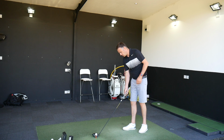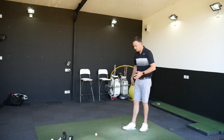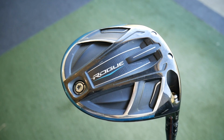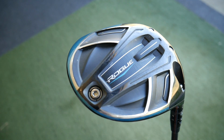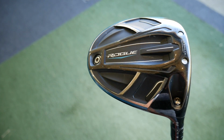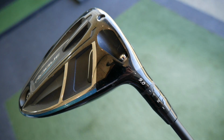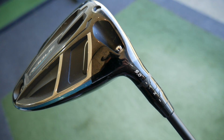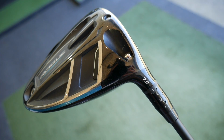Right, okay guys, so same shaft, but obviously now in the Rogue head, and this is a standard Rogue head. Obviously there's a Sub-Zero version here which is more low spin, but I've just kept this in the standard Rogue head. So again, they've got that weighted screw at the back, same as what you've got in the XR Speed. We've got the same adjustable hosel here, exactly the same number of adjustability there that you've seen in the XR Speed. Obviously with Rogue here, we've now got jailbreaks.